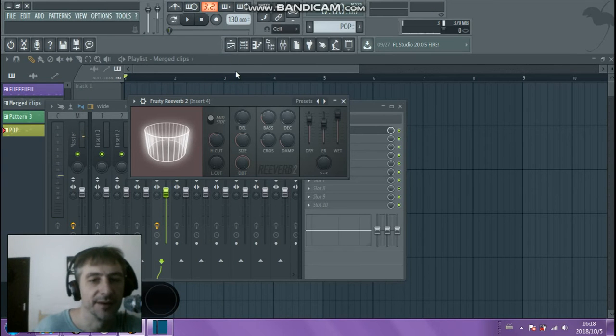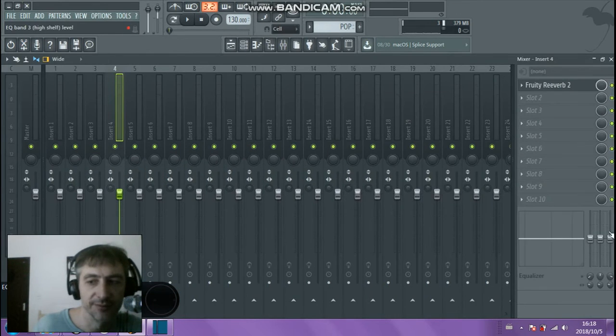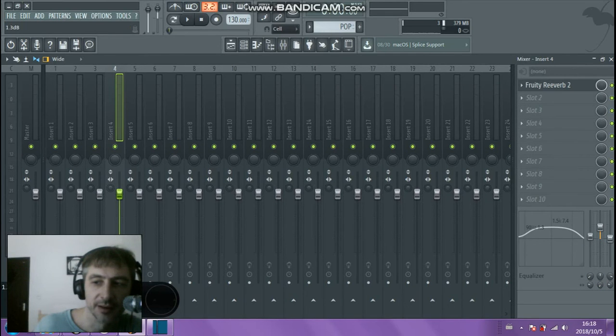Okay, so you get the different effects for different instruments, and you can add these effects to all the different instruments you want. And you can even adjust volumes for just this track 4. So I can turn the whole volume up or down for that, or go into the middle here. If I adjust these ones, it can have a bar here, and you've got these different knobs over here to the right, and you can adjust volumes in different ways, and you can experiment.